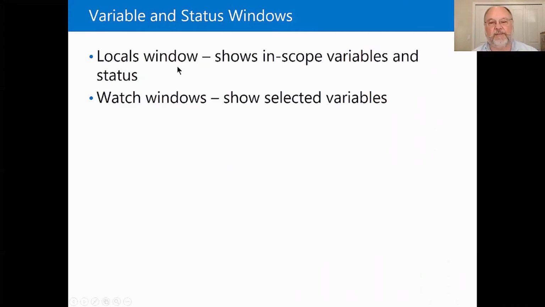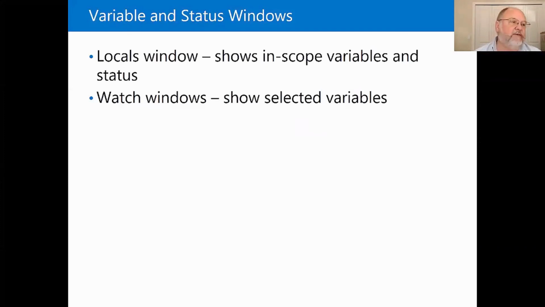We also have a bunch of windows. Two are really worth noticing. One is called the Locals window, and you may or may not have seen it and paid attention to it, but the Locals window is visible while the package is running in debug mode, and it displays all of the variables that are currently in scope and what their values are. If a variable is not in scope, it won't show up in the Locals window. That's really helpful, but sometimes I want to know the condition of variables that are not in scope.